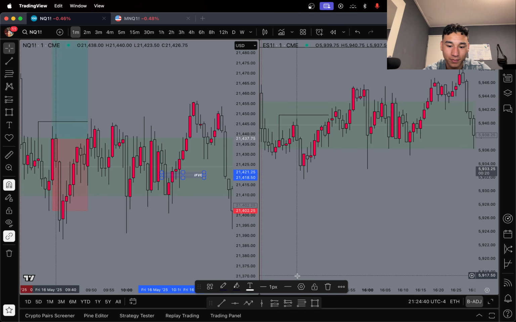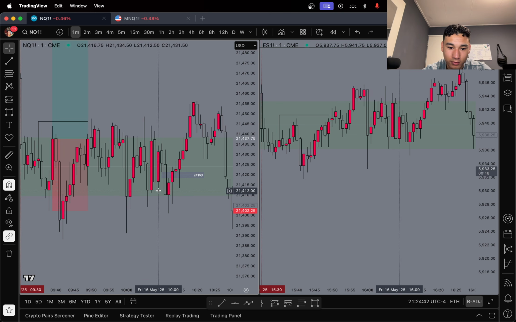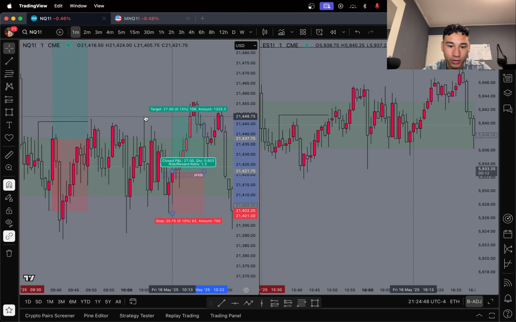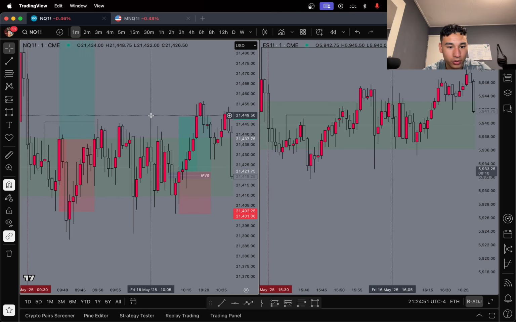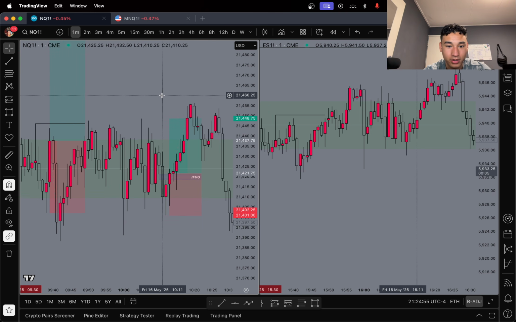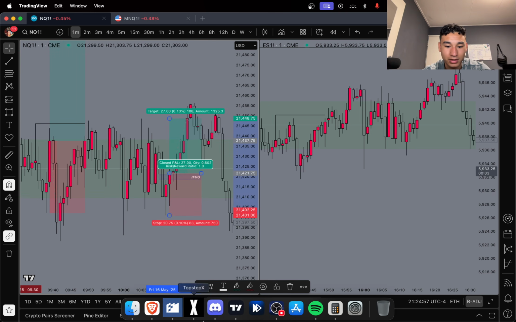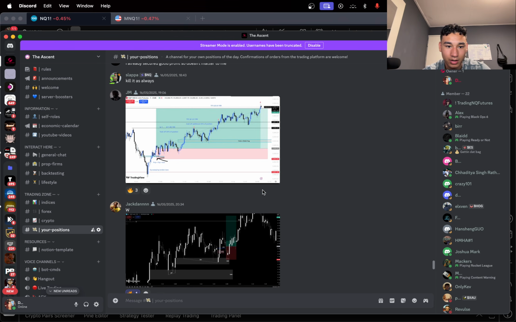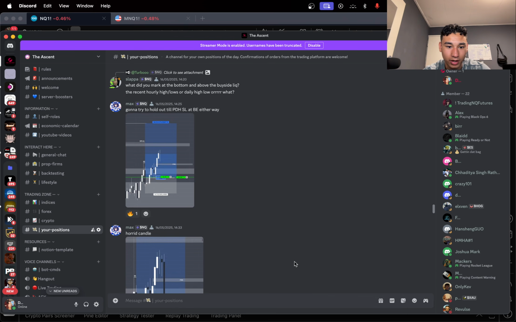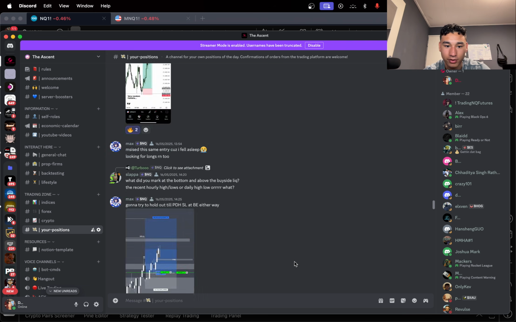IVG here. As you can see, we took out this low, equal lows, closure above, stop at the low. This would have been TP. Just this small scalp, 1.3 RR. Taking out these equal lows, still holding the gap, pushing us higher. That would have been it, but I didn't take it, unfortunately. I don't know if I have it here. I don't think I have. No, I didn't even talk about it.